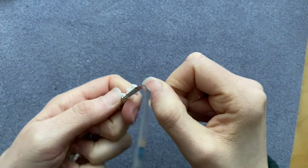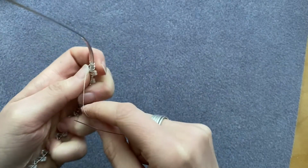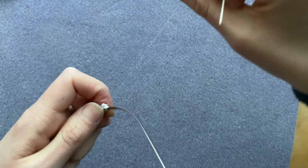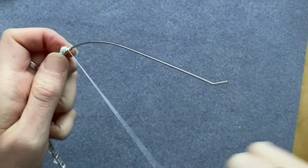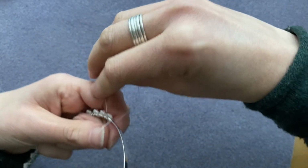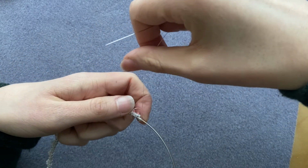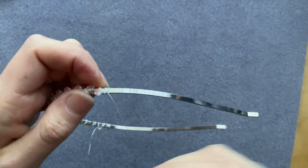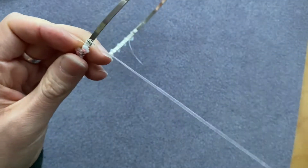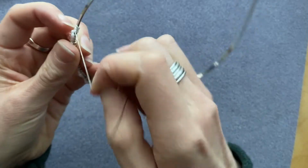So very much like you would in beadwork, I tend to go for half hitch knots. So I'm going to wrap it round the band and go through under the thread, and then do that again. Because it's next to wire, it's really hard to see the thread anyway. So I'm just going to make sure that's nice and tight. And you can usually get it to slide just under the last flower, so it's really not very obvious at all.